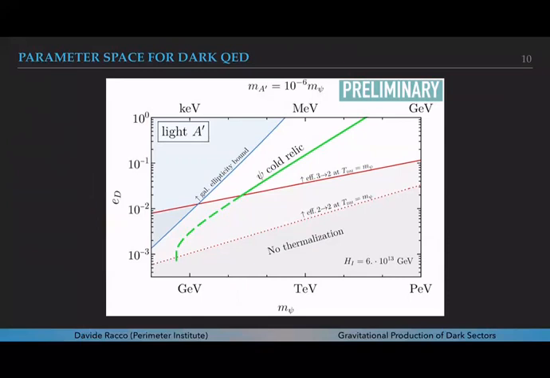You see with red colors the lines that mark where thermalization in the dark sector happens. Above this line you have efficient chemical equilibrium in the dark sector and above this other line you have instead kinetic equilibrium. This line can definitely be trusted here and most likely also in this region. Below this line we cannot anymore trust our simple calculations and we would need some numerical simulation of the out of equilibrium system to understand where you get the right abundance.